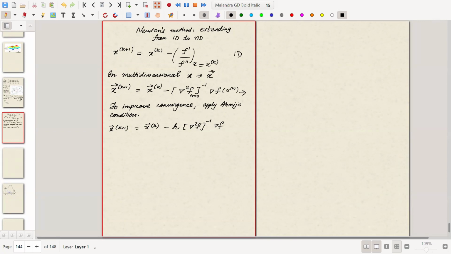So here also, x_{k+1} is x_k minus h, that's the step size, times grad squared f inverse times grad f. So h is the step size here. Usually we take h equal to 1, and till now h equals 1 solves the problem in most cases. If you take h equals 1 and iterate, the problem gets solved. But if it is not solving, or takes a lot of iterations, then you can change your step size, h going to tau h. So that way it is a variant of Newton's method from the perspective of the Armijo condition. Usually take h equals 1, and it will still converge nicely.